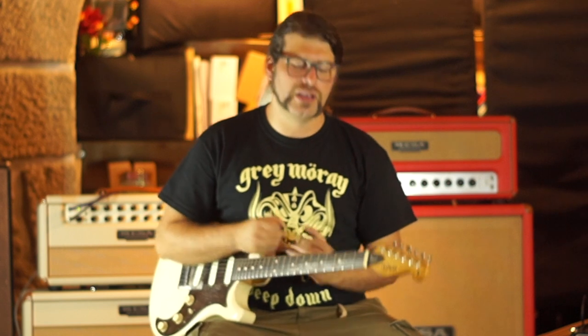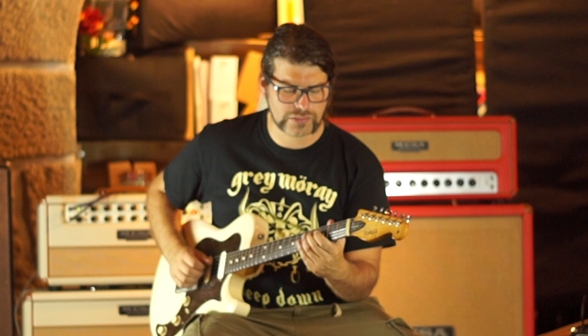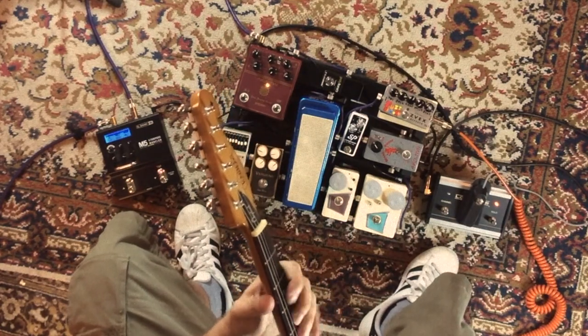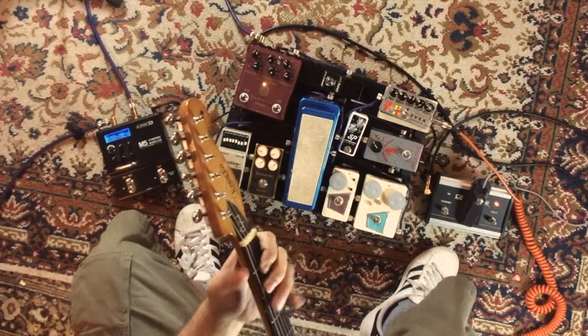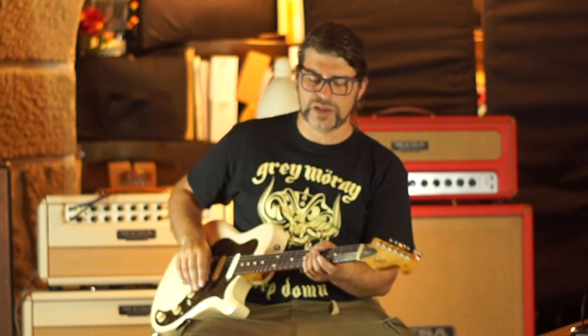So I can have my clean sound, just louder, which is great when I don't want to change the sound, I just want to make it louder. If you have a boost in front of the amp, you will always break up the amp, and we'll see that in a minute. So this is my basic sound, and then of course it has a really good reverb.